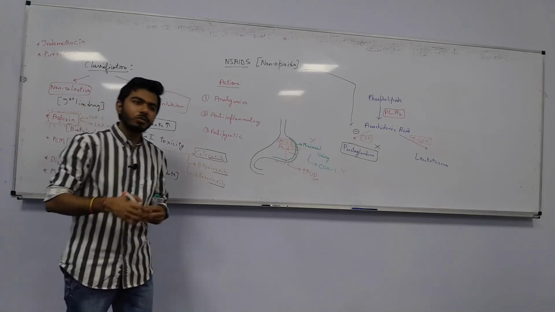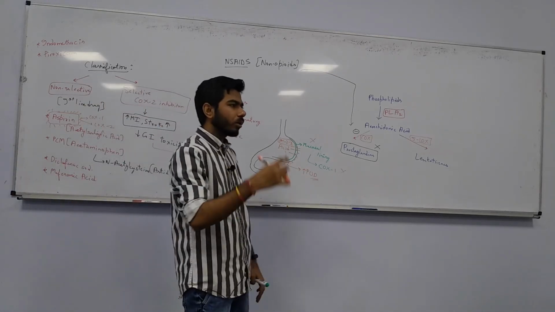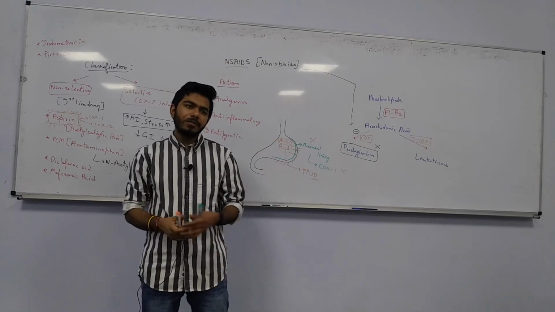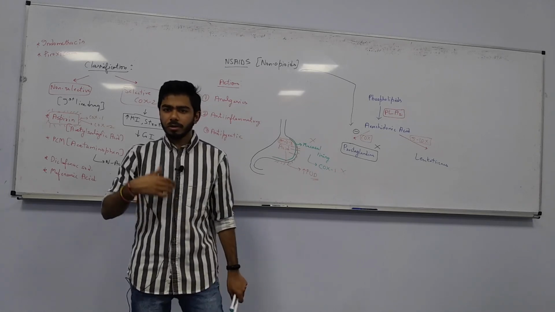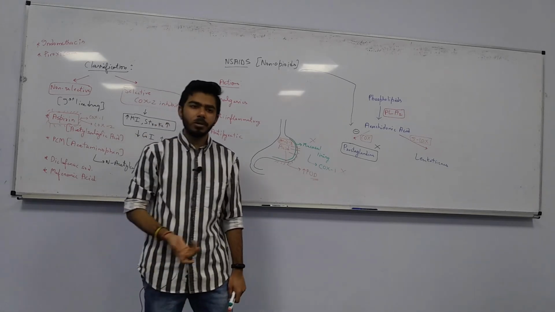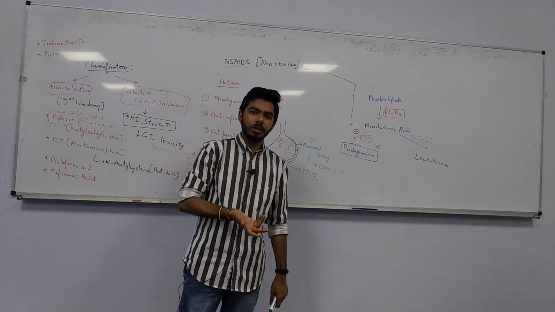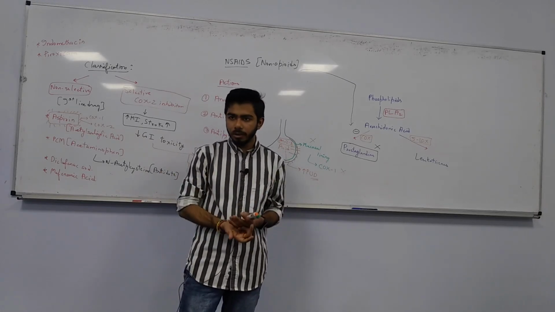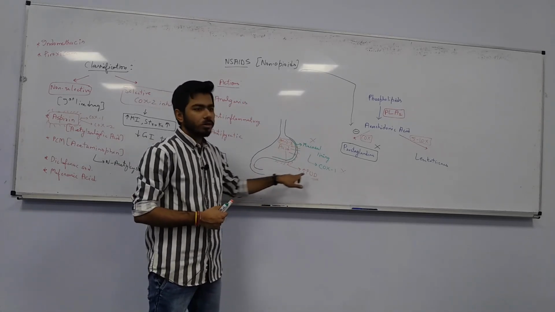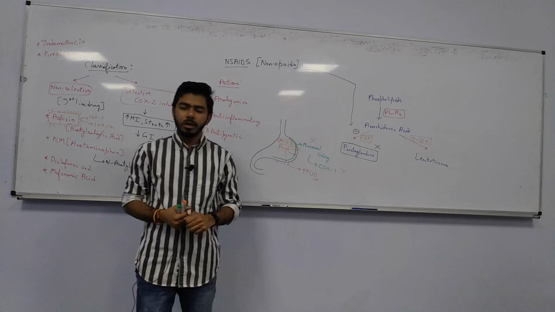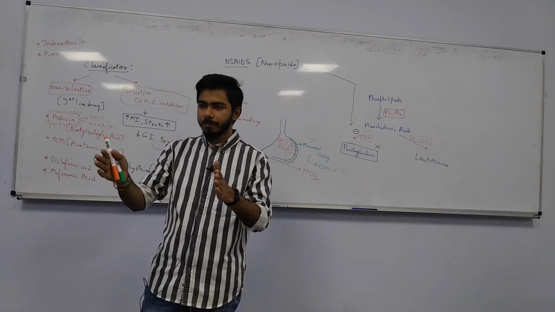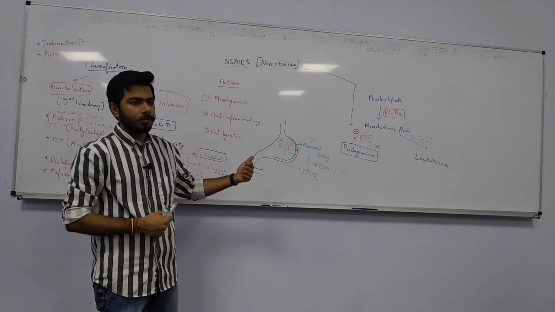Most of the patients who are using non-selective drugs, mainly aspirin, have problems of what? Rectal bleeding, peptic ulcer disease, gastroesophageal reflux disease, and indigestion. Why are these problems coming? Because of destruction of the mucosal lining. That's why we do not prescribe aspirin to a patient for a longer period of time, because of this side effect.